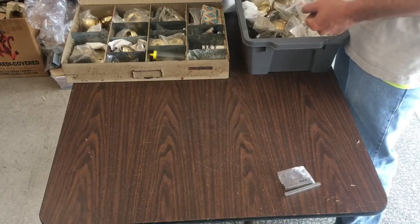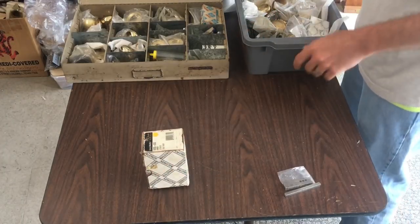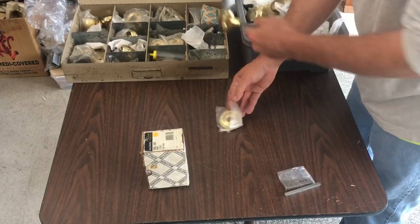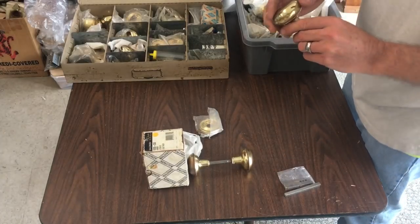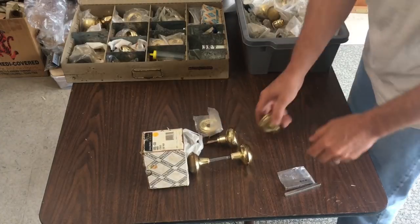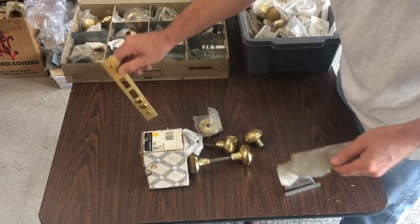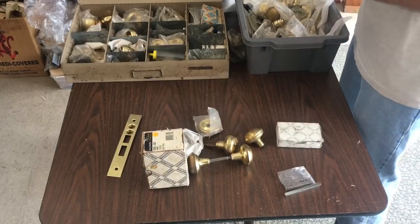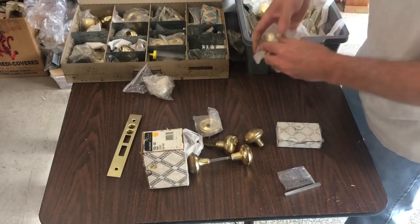That weighs like 40 pounds. This one is like 50 pounds. So basically, I'm going to try to combine what I need out of here into there, with it not being so huge. And also try to protect some of this brass that may be getting banged up, as well as sort out things like face plates, get rid of the old plastic, and see what I have actually in the truck.